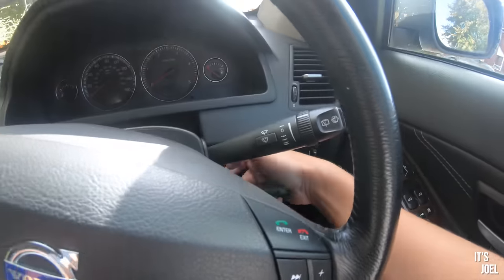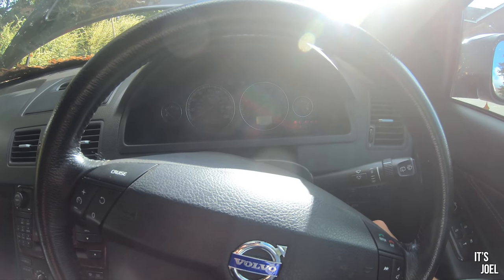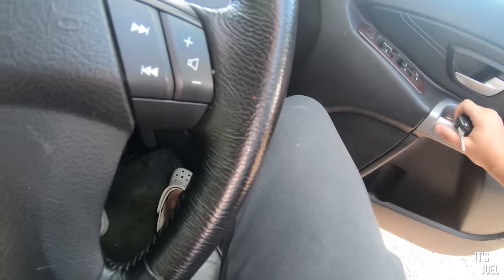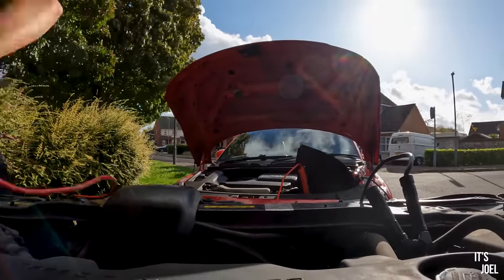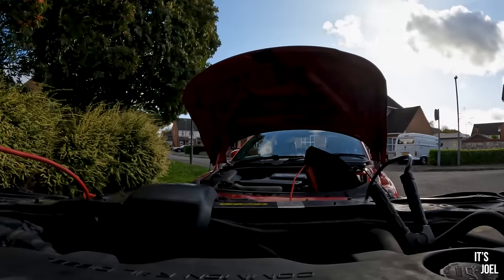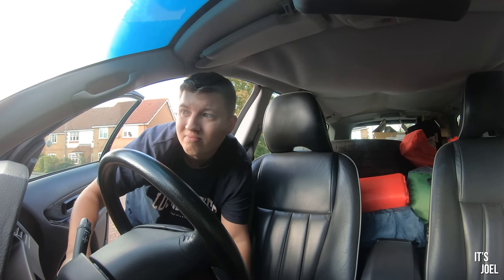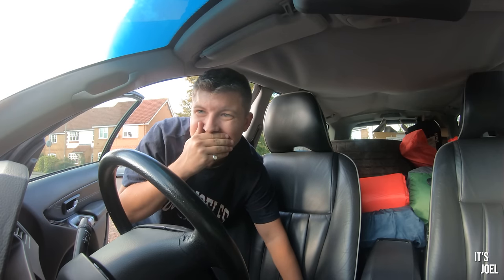The Audi's running and the cars are all connected, so hopefully this one starts now — otherwise we're going to have loads more fun. Second time lucky — put the key in the barrel. Oh dear, it doesn't look great already. For some reason the Volvo just wouldn't start. I tried giving the Audi some revs and rejigging the cables and their connections, but the XC90 just wasn't responding.